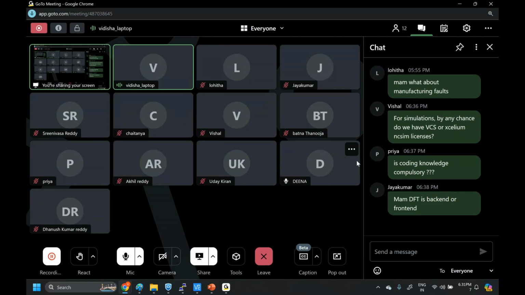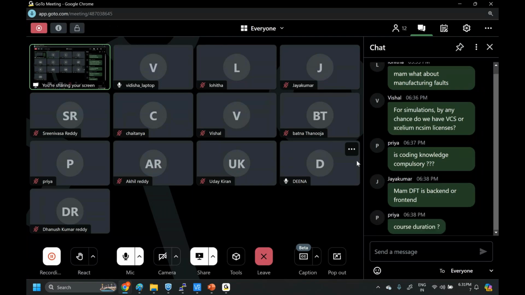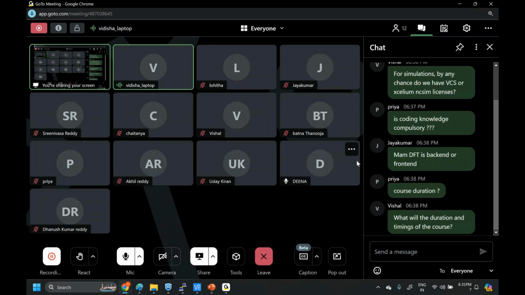DFT will be considered as coming in both the front end domain as well as the back end domain. Front end means all the processes before synthesis, and back end means all the processes after synthesis. In DFT, we do some insertions like MBIST, EDT, OCC insertion before synthesis.